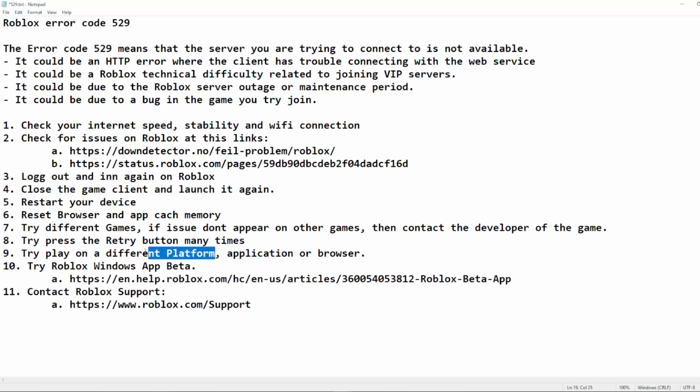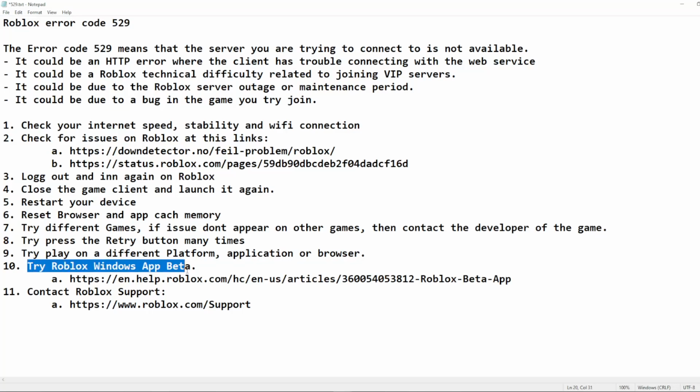Like if you're playing on your phone, try to play on a pad, or try to play from your PC, or from your Xbox or PlayStation. That could be one thing. Or if you are on a PC, for instance, you can run the game both from an application and from a browser. You can actually run two different uses with these two different methods. This is also the next step that you need to try, because then you can figure out more about what the root cause of the issue can be.